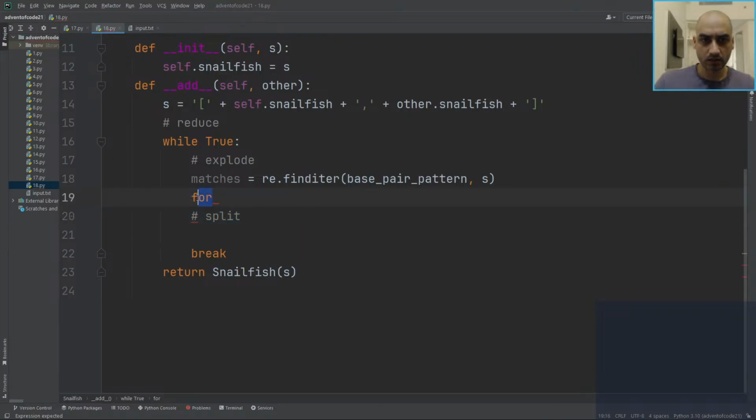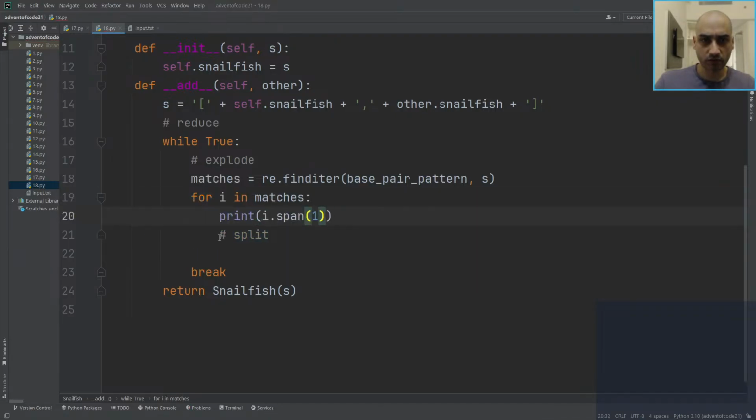Let me do something like this: for i in matches, print i.span. Let me look this up. What is span?